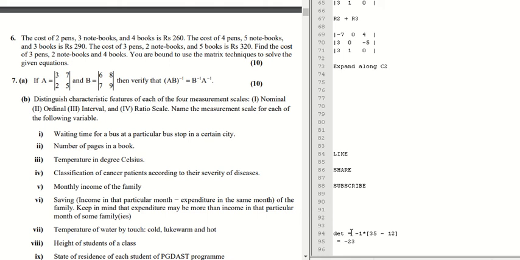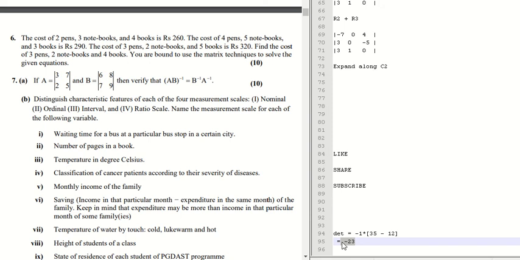When we expand along C2, we find the determinant. It's minus 1 to the power of the position, because minus is the sign that comes at these places, where the entries are 0, minus 3 and minus 5. So if you expand on these places, you will get a minus sign here, and then you expand. What you get is minus 7 into minus 5 is 35, minus 3 4s are 12. If you do that, the determinant comes out to be minus 23.